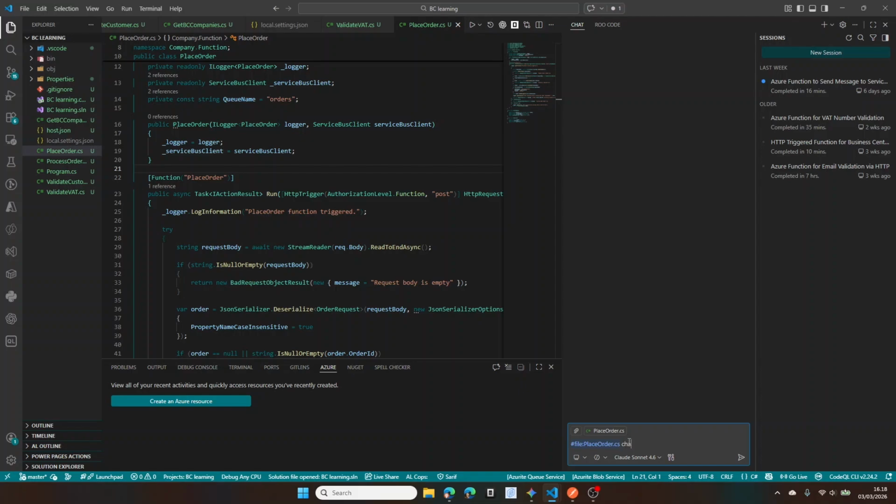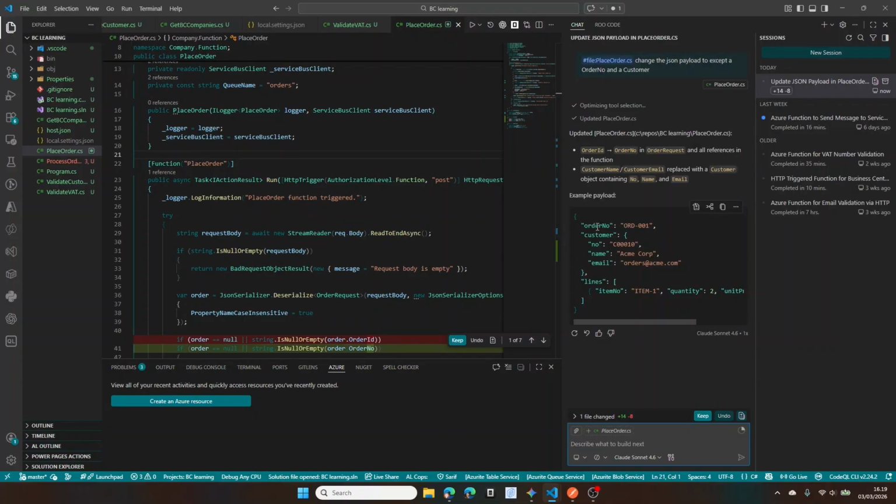And let's say change the JSON payload to accept an order no and a customer.